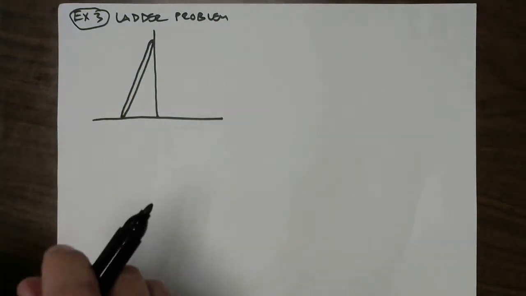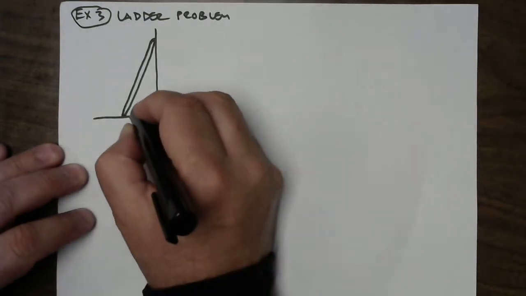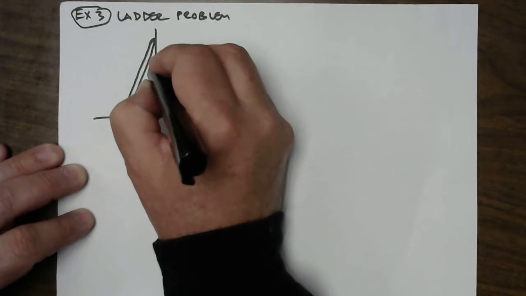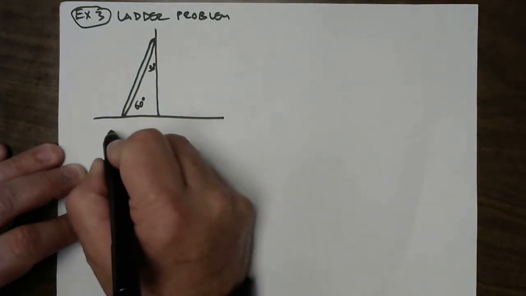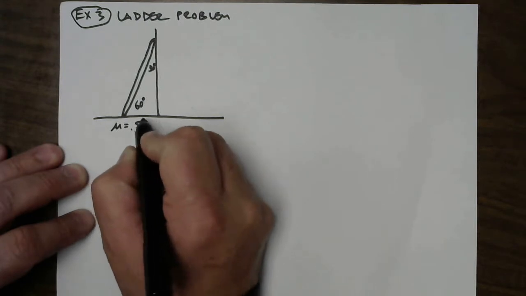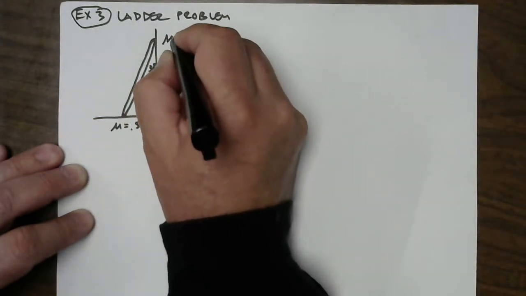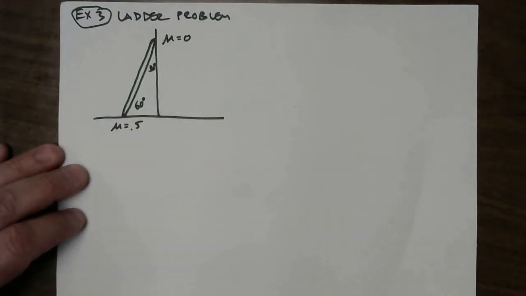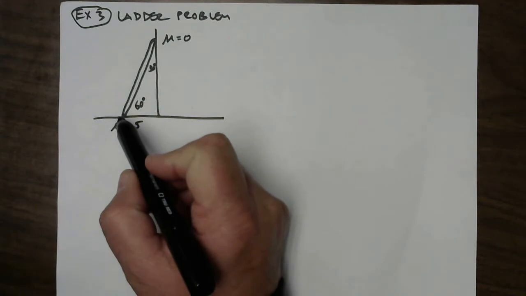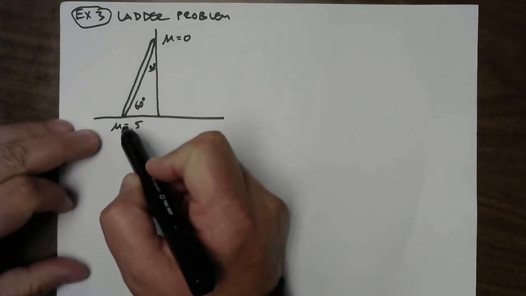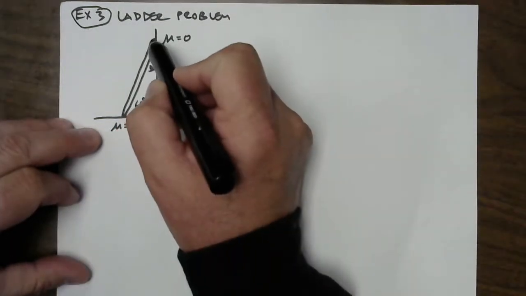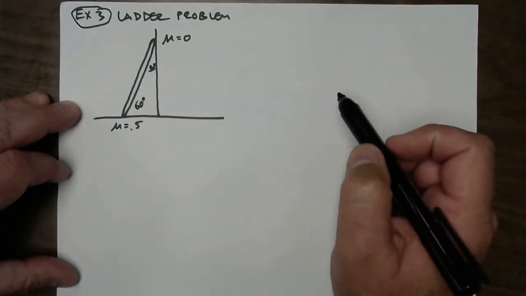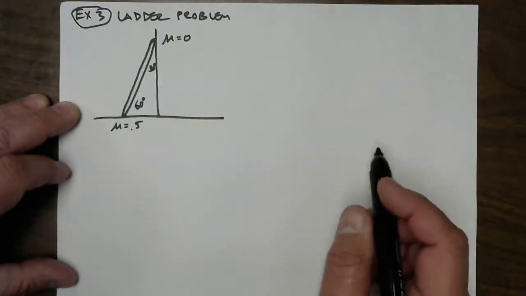Now, this particular example is going to be very specific. First of all, I'm going to lean this thing at a 60-degree angle. That means up here is a 30-degree angle. And I'm going to have a frictional coefficient on the ground of 0.5. And there will be no friction where it leans against the wall. This is realistic because at the bottom of most ladders are a pair of feet that have rubber pads on them to increase friction on the ground. And the top of the ladder usually has a plastic cap on it to prevent it from marring the wall of your house, and that often doesn't have a lot of friction. So these are reasonable assumptions.